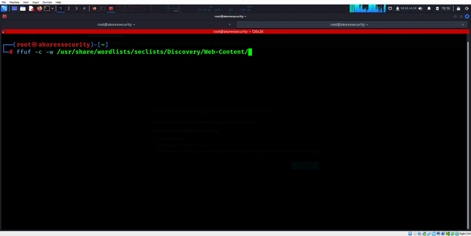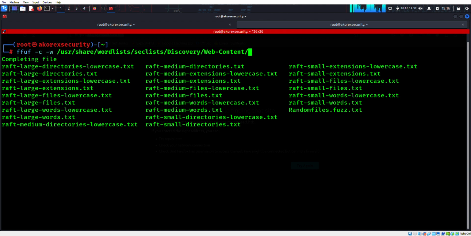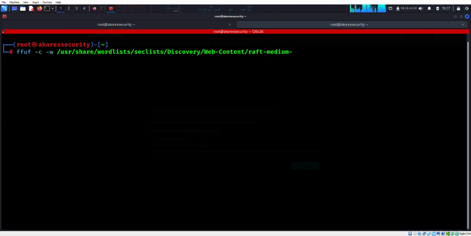Let's do raft-medium-words.txt and specify the URL. That will be HTTP.